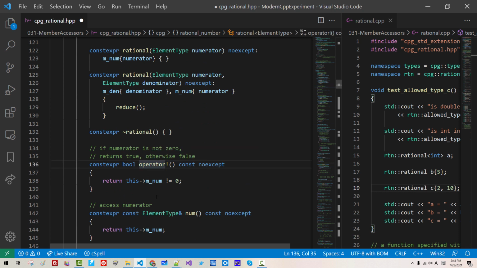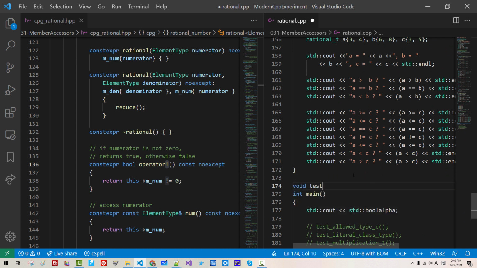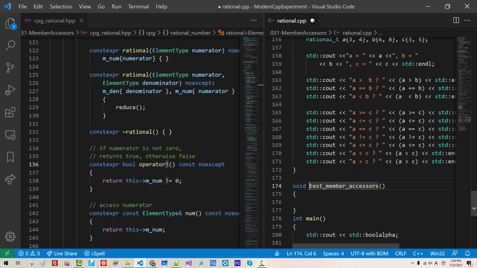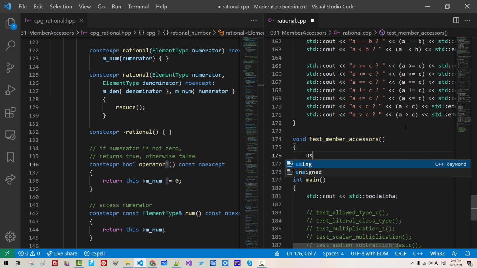We defined the negation operator as Boolean operator. So here void test member accessors. Copy the function name, paste it here, disable it.